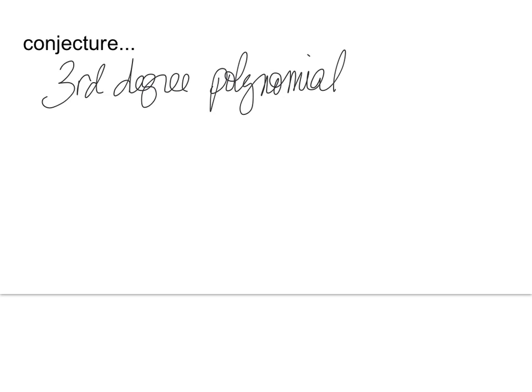Okay, we've done some first degree polynomials, some second degree polynomials. What's your conjecture for a third degree polynomial? Okay, let's think about it. Your first differences aren't going to be constant. Your second differences aren't going to be constant. You're really looking for what your third differences are going to be. So for a third degree polynomial, we're trying to guess: what do you think the third differences are going to be?